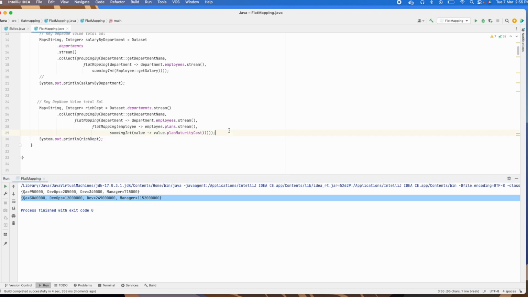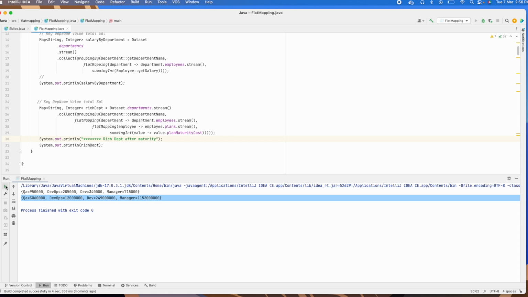Okay, I'll just give one system dot out dot println, rich depth after maturity. Okay, and now we'll run the same code, nothing fancy, but the same output we'll get.